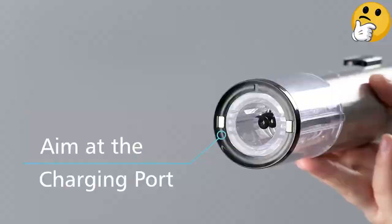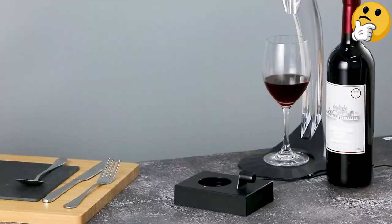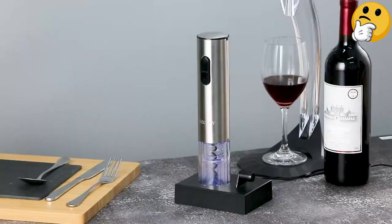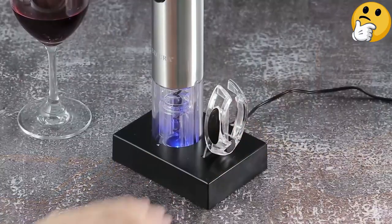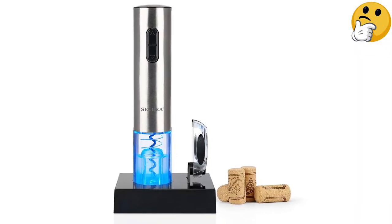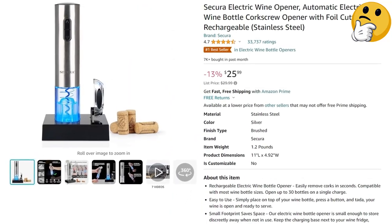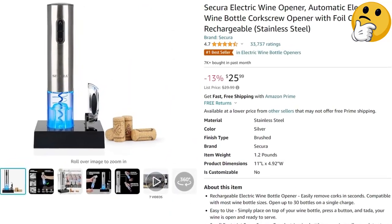The opener uses a front-facing switch on the device itself. In terms of pure speed, the Sakura Opener defeated all competitors during testing. With an average opening time of 18 seconds — including the removal of the cork from the device itself — the power charge gives the corkscrew enough of a boost to glide through the cork, and the process of lifting the cork from the bottle happens seamlessly.